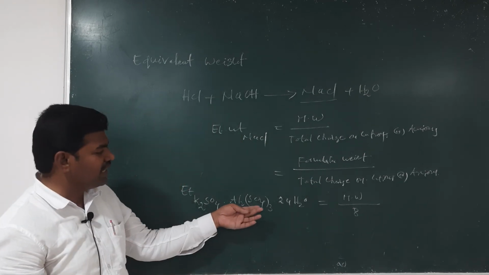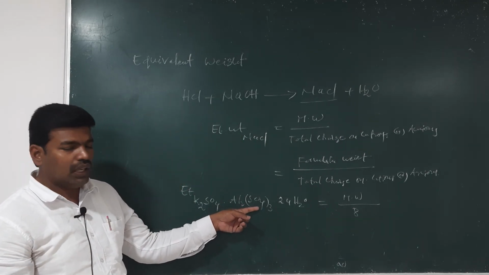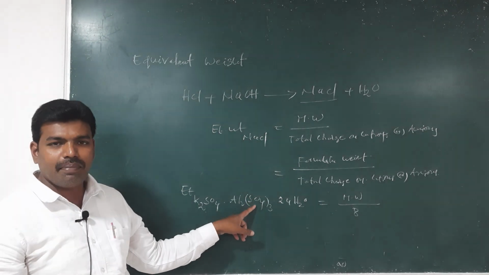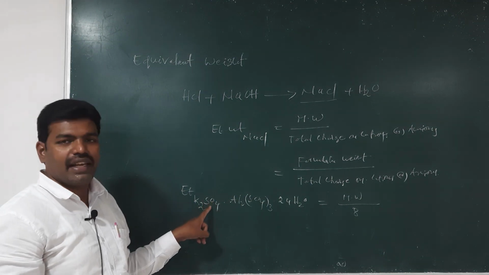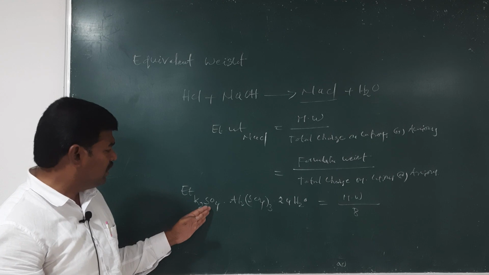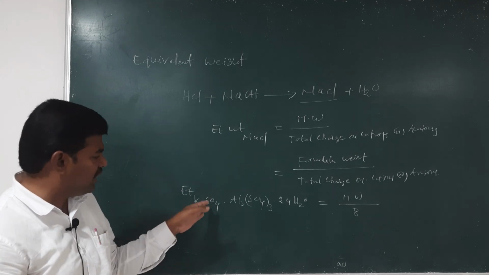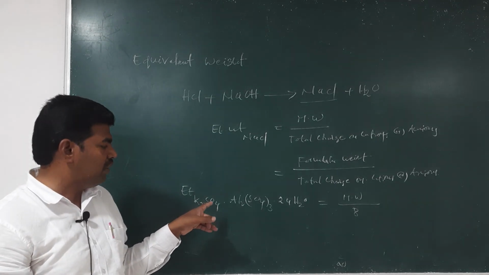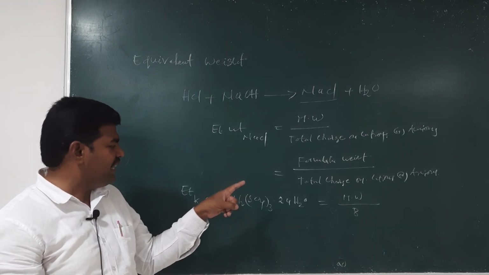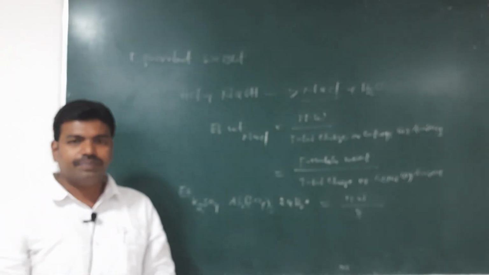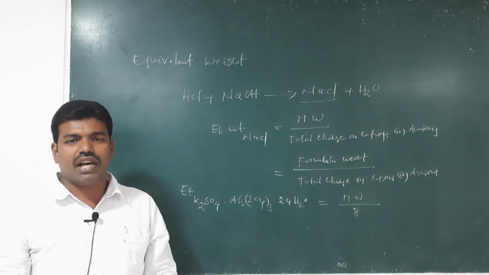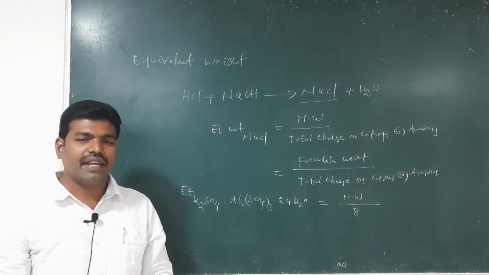Of course, we can also calculate the total charge on the anions. SO4 carries a minus 2 charge, 3 times 2 is 6, and again we have the SO4 ion from K2SO4 twice. So we can write 8 as the total charge on cations and the total charge on anions.